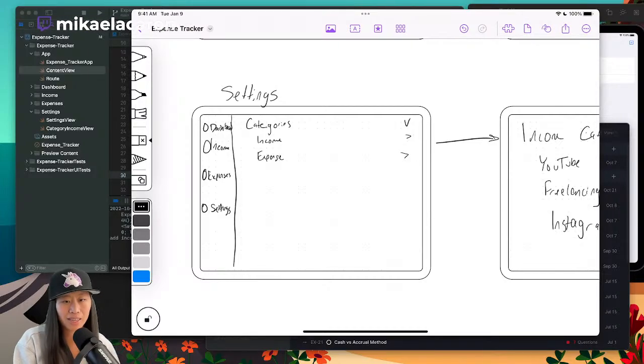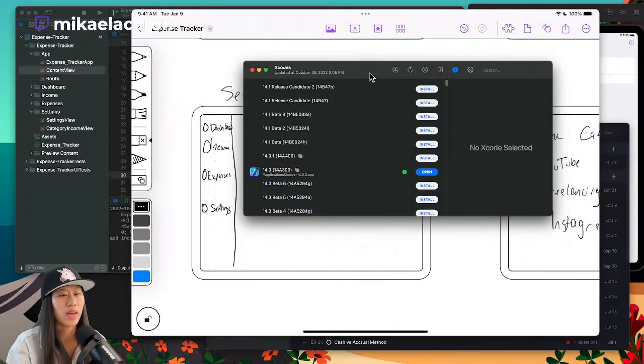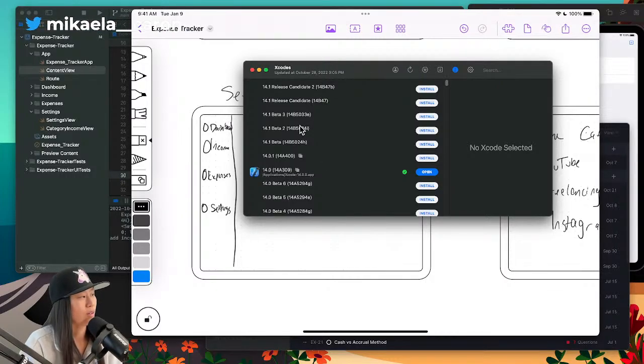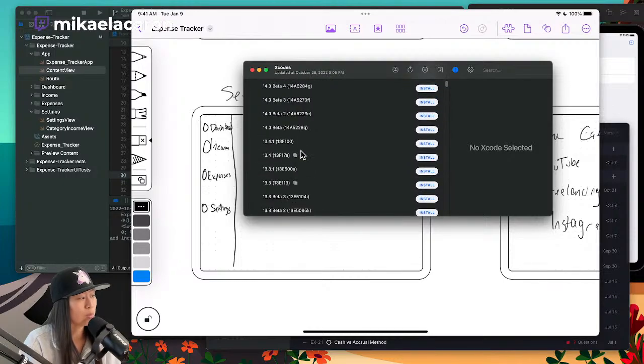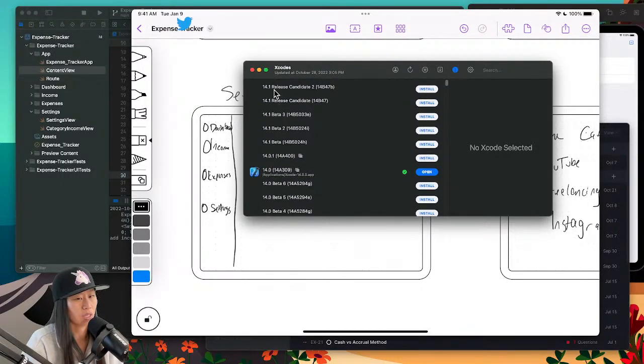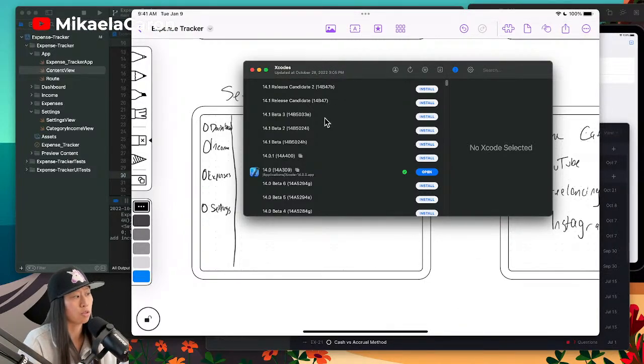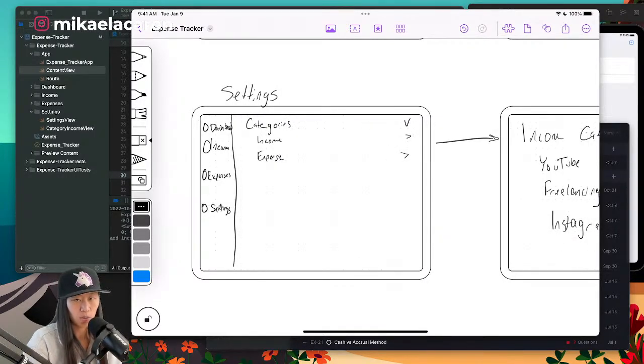So there's an application called Xcodes that you can use to manage all the different Xcode versions that you have on your computer. Right now I'm running 14.0 just because I haven't downloaded 14.0.1. You can see all the beta versions and the release candidates right now for 14.1, and you can manage them all in this application. You could have multiple versions of Xcode on here, and this application, Xcodes with an S, lets you know which version you're using, and you can manage the different ones and make different ones active. So that is super cool.